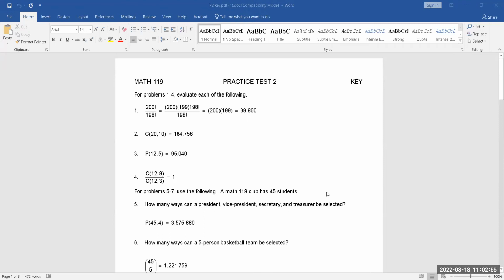Now, can anybody tell me why number 4 is 1? Yeah, I know the calculator said it's 1, but can you explain why? By the way, for the quotient to be 1, doesn't that mean the numerator has to equal the denominator? That's the only way it can be 1. But I asked 2 different questions. So this is really understanding combinations, if you can tell me the answer to this one. They're on opposite ends of the probability distribution.